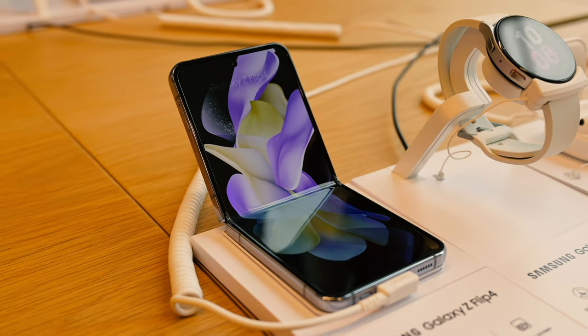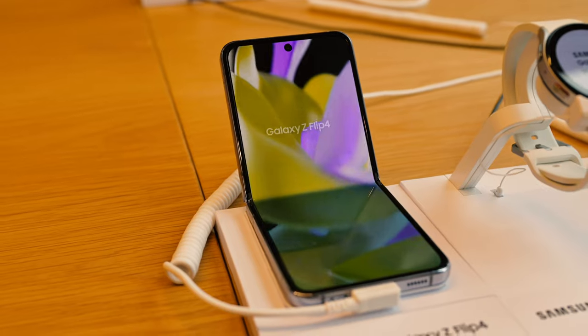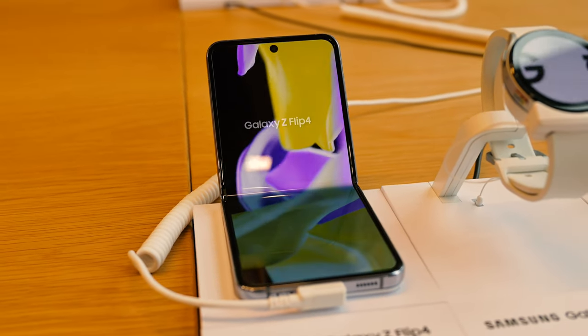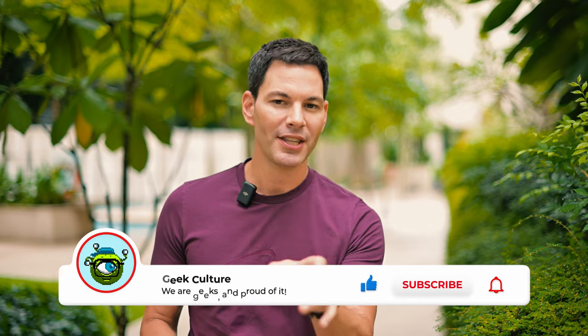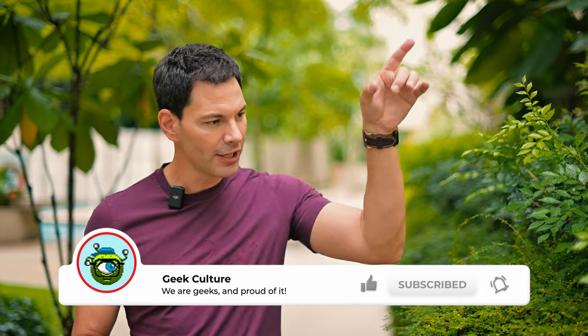If you want to do video or photography, the cameras out of this are great, but for me it goes back to the feel and ergonomics — I just don't feel secure enough with this phone to recommend it as a daily driver. If you have the extra money and want it as a secondary phone, go for it. But if you want one foldable phone as a daily driver, I would recommend the Z Flip 4. I love what they've done with that design — clamshell, small, fits in your pocket, you're on the go, and it just works awesomely. Anyway, those are my thoughts on the Galaxy Fold 4 — let me know in the comments if you agree or disagree, and we've got many more phone reviews coming up.